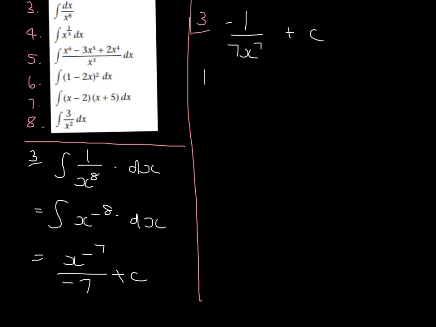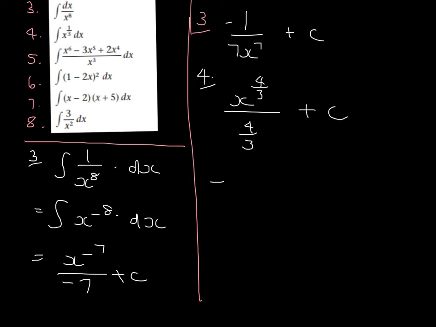Okay, number 4 is x to the cube dx. So just because there's a fraction there, the rule is exactly the same. So add 1 to the index. So 1 plus 1/3 is 1 1/3. But don't use mixed numerals, mixed fractions, use improper fractions. So it's x to the 4 on 3 divided by 4 on 3 plus c.